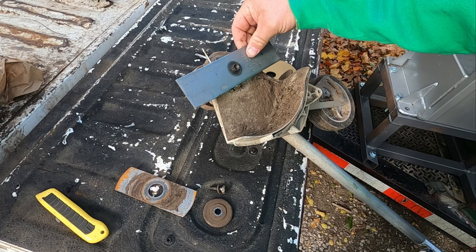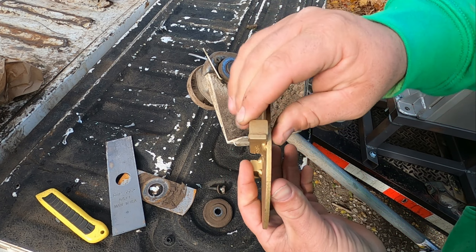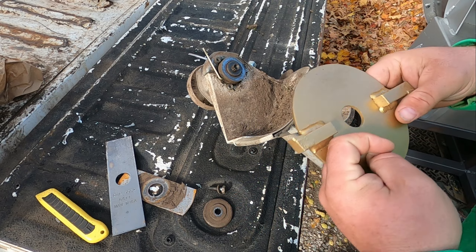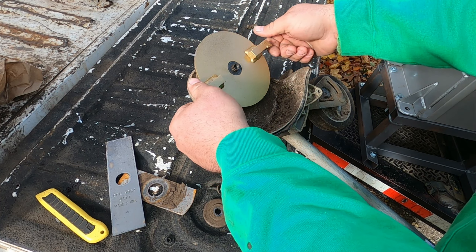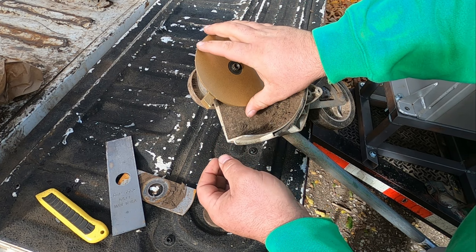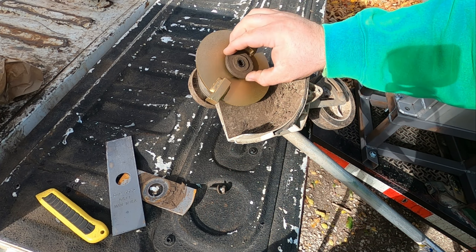Now at this point you could put your new blade on, or today we're using the Golden Edge. I believe this has got to be a full inch — half an inch maybe. We're going to put that on like that. Don't get it turned around like this — that may be really bad. We're going to put it on like this, with these parts on the outer edge.